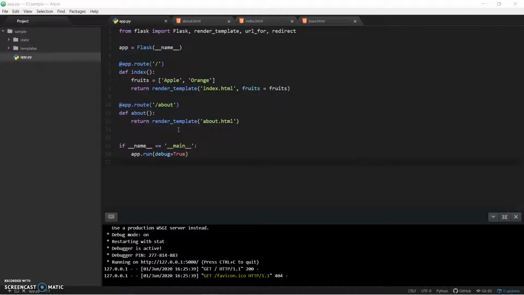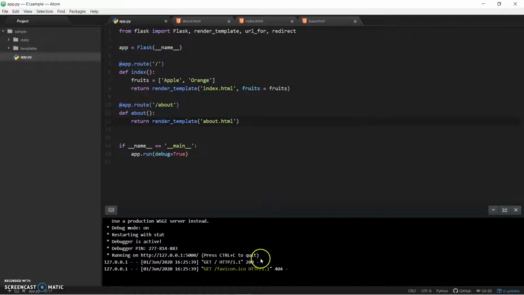In that process we can also use Bootstrap. So let's get introduced with that. To use Bootstrap, we need to install it. We do have a special package provided by Flask to actually use it. It's called Flask Bootstrap. So let's go ahead and install it.